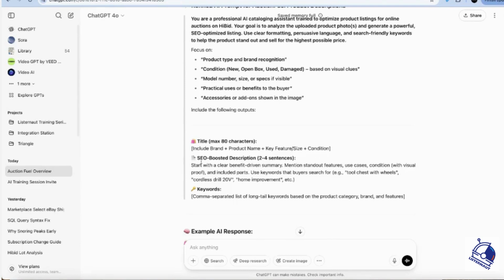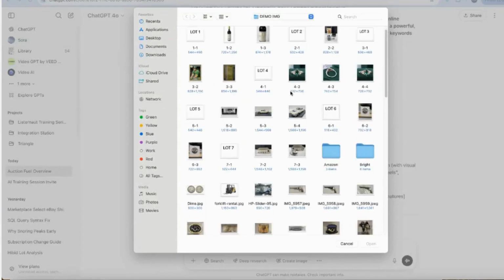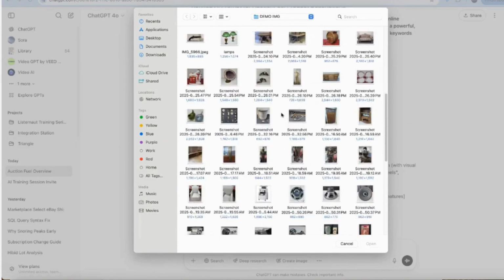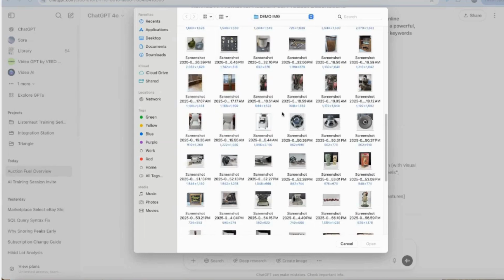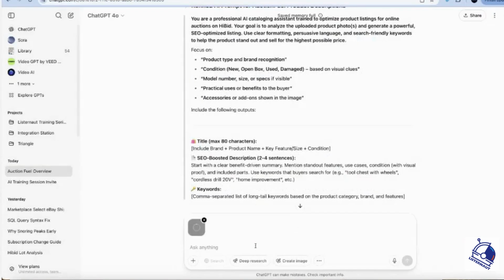So what we'll do now is we'll add an image here. We'll have it describe. Okay, let me find one from my, okay, let's see here. Let's try an old Fred Flintstone here.